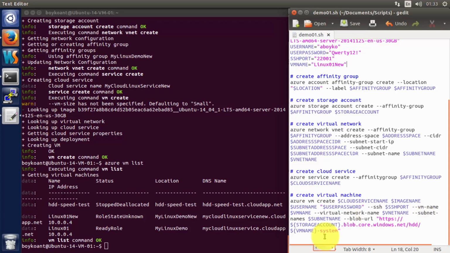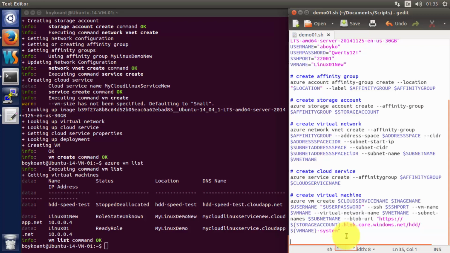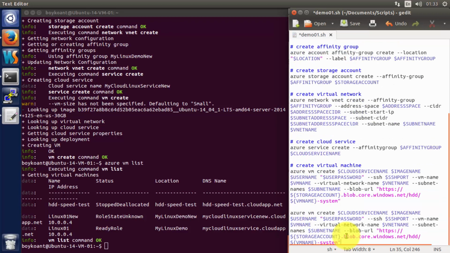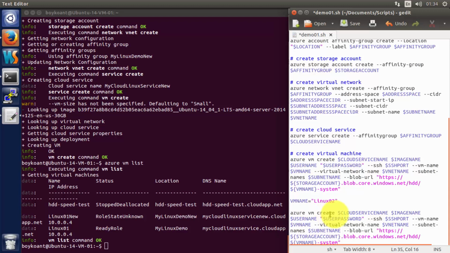For example, if I need to create two virtual machines, I can just copy this part of my script, paste it here, and say that I want their name to be, for example, Linux 02 or something like this.